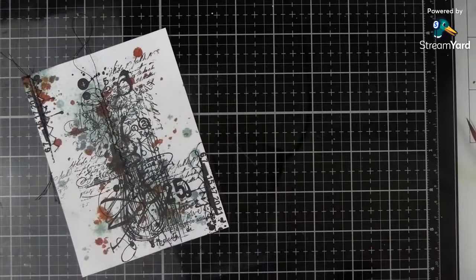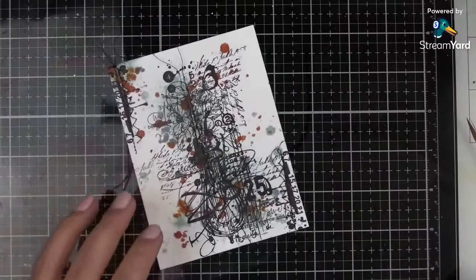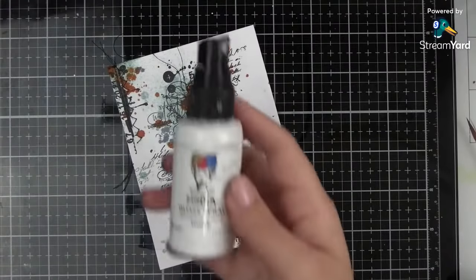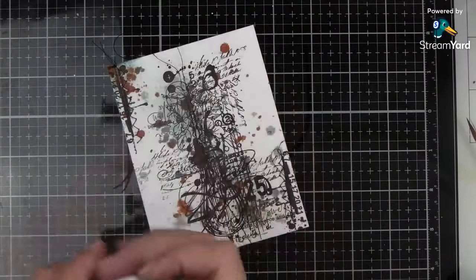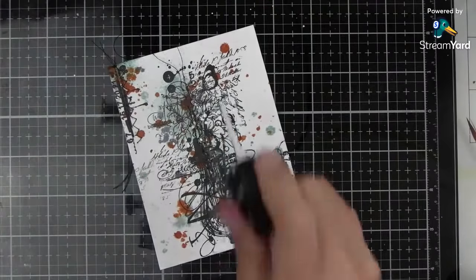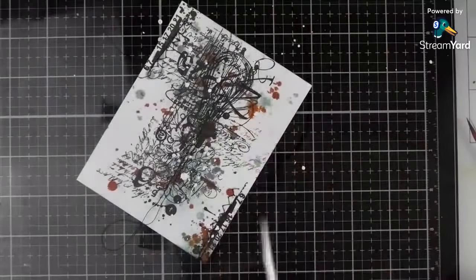All right. Now I'm going to add some white splatters. Never too many splatters. And what I like to use for splatters is the Dina Wakely Gloss Spray in white. I like to do a little bit of aggressive splattering and then gonna get some color in that nozzle. And then you always want to spin it around as well, because you don't want the splatters going the same way.